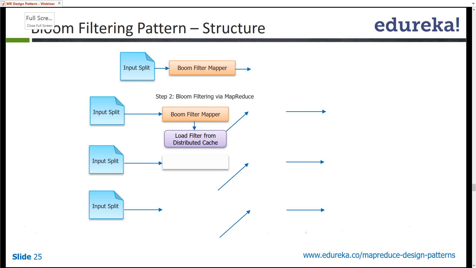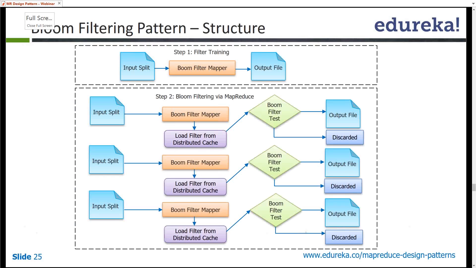As you can see the structure of the bloom filter pattern: there is a training part in bloom filter, and then the second part is the searching part. In this lecture, we'll have a look at the bloom filter training part, and then as part of the course we'll have a look at the bloom filter searching part. Training is quite important. In this diagram, I've shown only one mapper — there's an input split and one mapper. But this would be fine in cases where the data you're training on is not very high. If you want to train on huge sets of data, it makes sense to have multiple mappers.